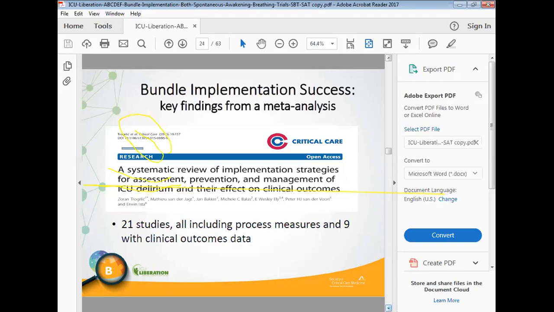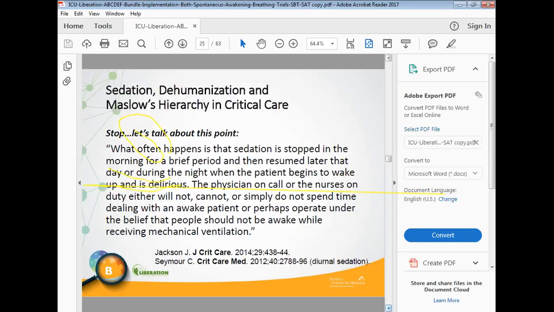So this is a meta-analysis that looked at 21 studies about this bundle, and they found that it improved delirium. People did organizational changes, and I see many of the ICUs have developed a custom team. That's what we want, organization. So we're making a team to make an improvement.